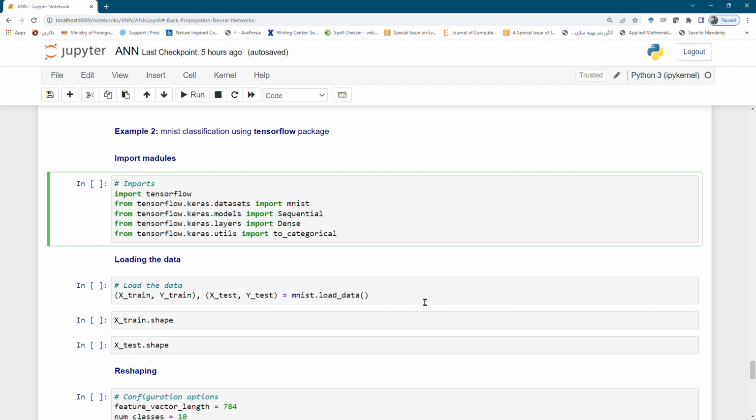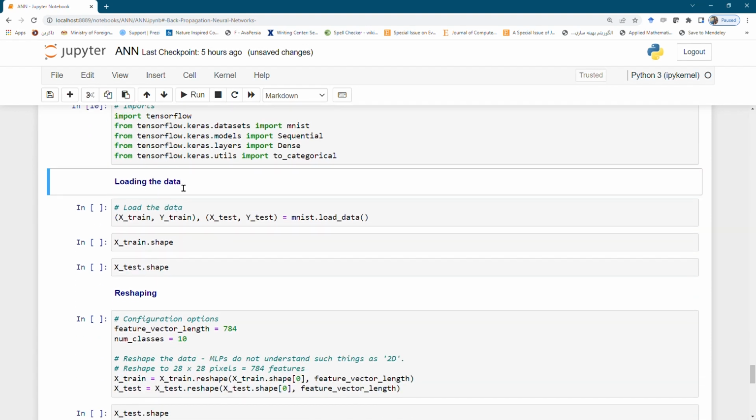You have to import TensorFlow and import the dataset from tensorflow.keras. You have to import Sequential, Dense, and to_categorical. Let's run this step, and we are waiting.